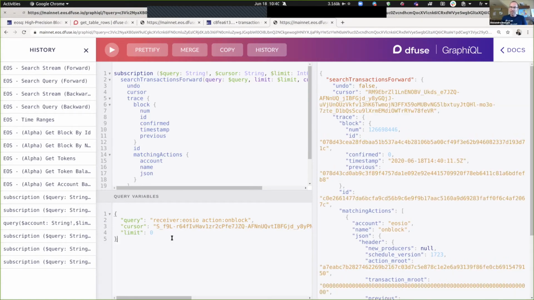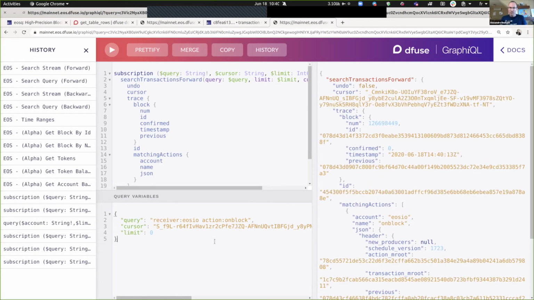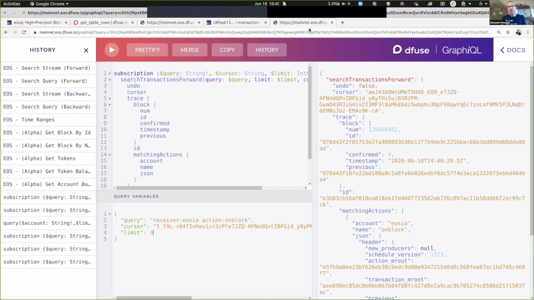Okay, I'm going to start again. If I restart, see the block number 409? It starts with 409, then streams all the rest in one swoop. So it goes pretty fast. This cursor is aware. You guys probably know that, right? This cursor contains the block ID, and it contains the exact position of the transaction inside the block.